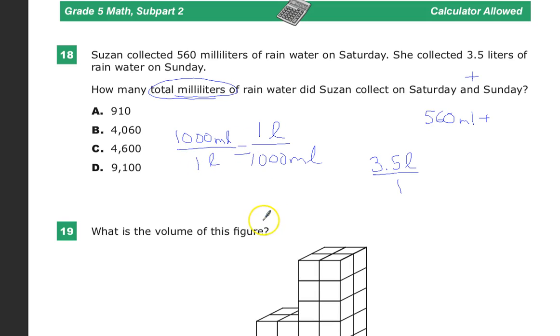Now, I'm trying to eliminate liters and turn it into milliliters. So, when I have this conversion factor, I have two options. I can set it up like this, or, because this divided by this will give me 1, I could set it up like this. Those are the same thing. And what I want to do is find the one that will eliminate—we're kind of like dividing. If I have liters on top, that means I want liters on the bottom. We're just going to multiply. So, 1 liter over 1,000. These will cancel out.